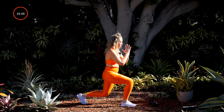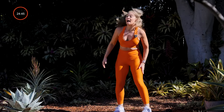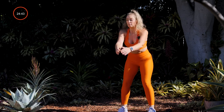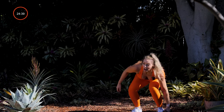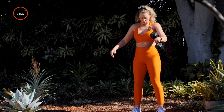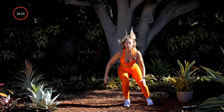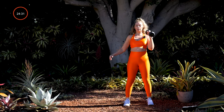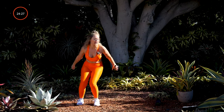Okay, first 45 seconds, set your dumbbell down outside this leg here. Give me a big lateral hop, pick up your dumbbell, rack it to your shoulder, rinse and repeat. Now here's the deal. Whatever side you're working in right now, in round two, you will do the other side.